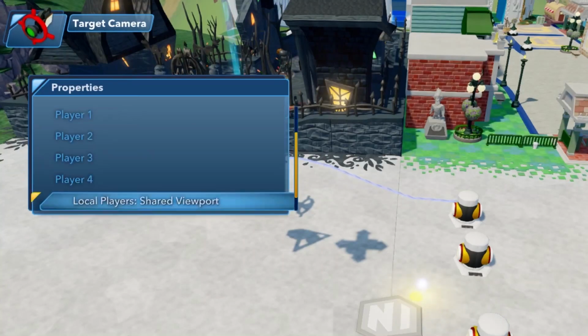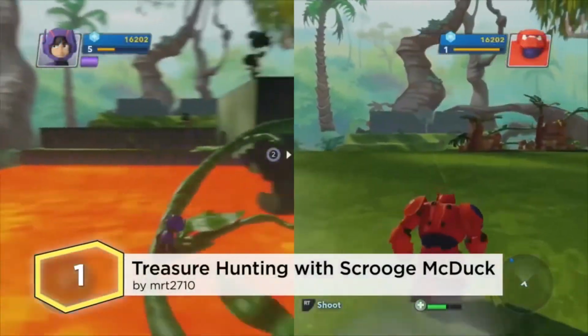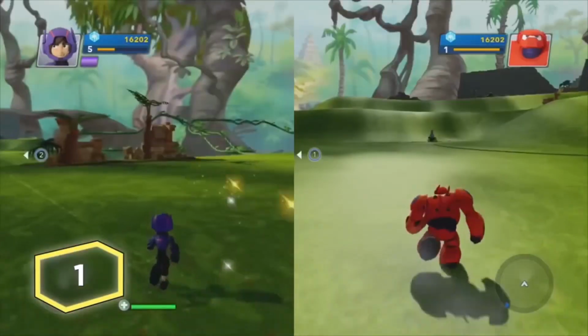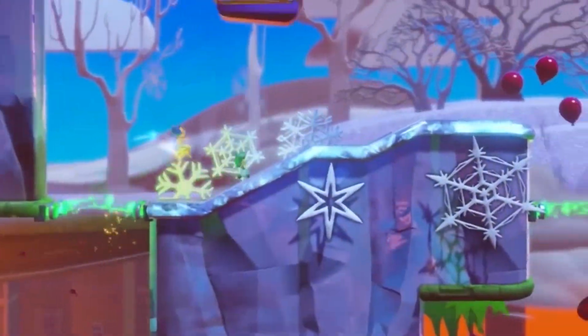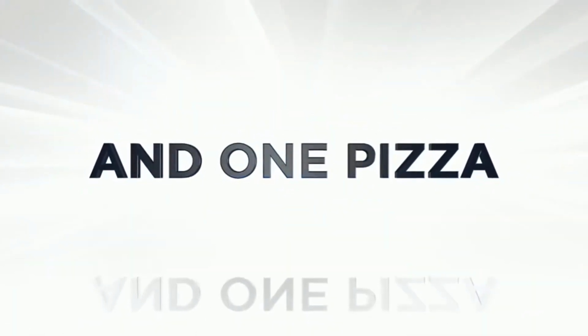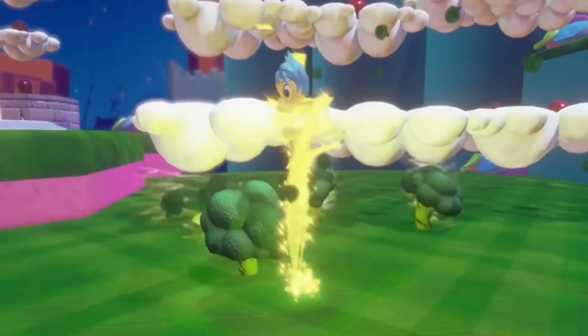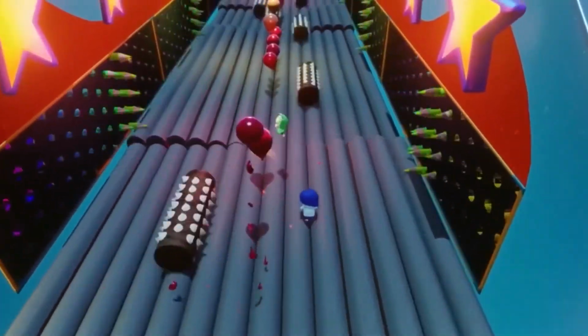But for now, we have finally this option called local players shared viewport, or all players shared viewport. And this is actually a new option in this camera that is really cool, because if you remember playing split screen, the camera divides itself vertically in a regular split screen game. But with this option, you can actually have both players on the same camera. Like, for example, on the Inside Out playset, where instead of the regular vertical split screen, they are both on the same screen at the same time.